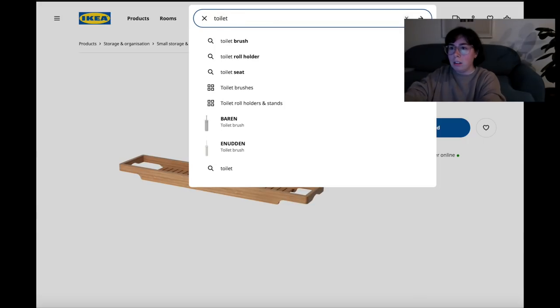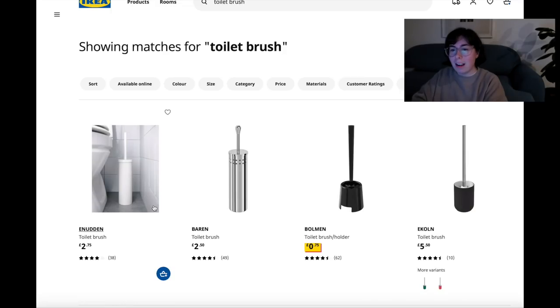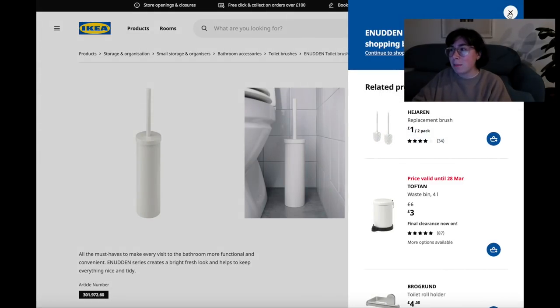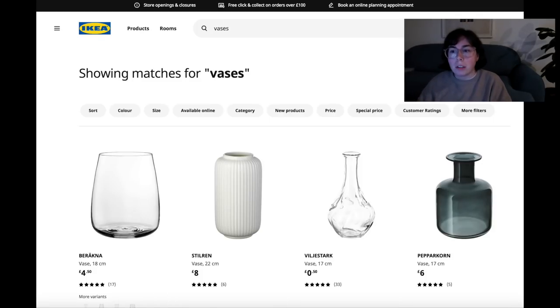Next I need something not that exciting - a toilet brush, because ours broke. It sounds really strange how rough was Alan cleaning the toilet that it broke! It's nothing like that, we just got a cheap one and it's rubbish. So we're upgrading to this one which is £2.75. I don't see the point in buying a nice one right now. Alan doesn't know a lot of this stuff I've bought - he said I could buy some things to update different rooms, but I haven't really shown him anything. I'm also going to be getting quite a few frames.